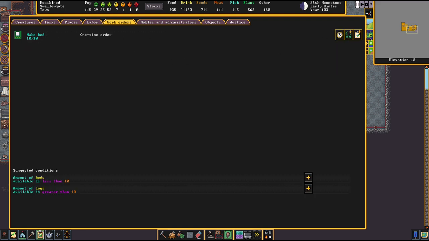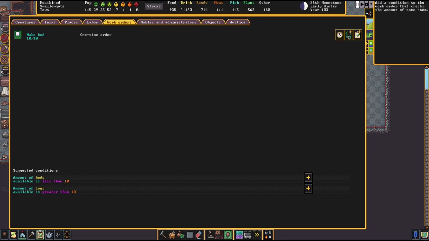All right, let's get on in there. Here we can now specify how the work order is going to work. Great, eh? With the clock thing, you can specify how often the job is going to be done. If we click on there, we would now make 10 beds each day. Well, that might be a little bit much. So we can also configure that to a monthly thing, a seasonal thing, or a yearly thing. You can use these alone as triggers via time.